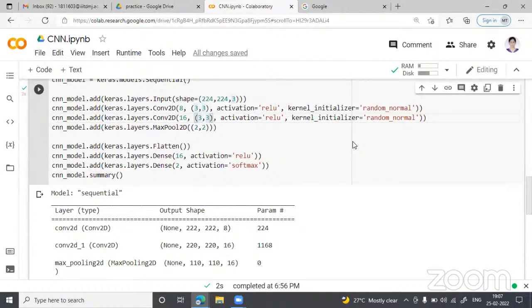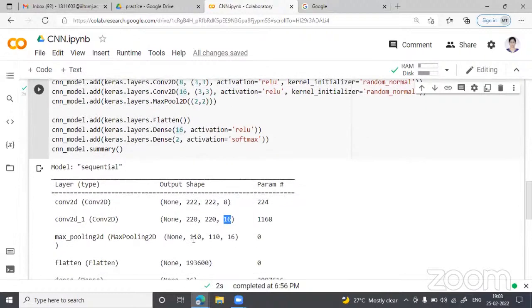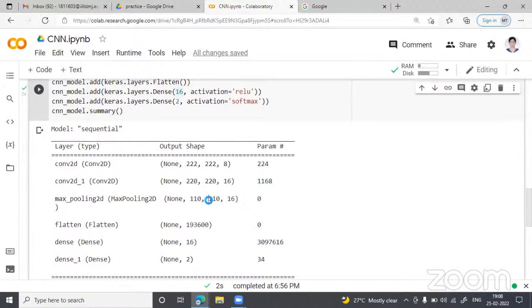So it will be 219 only. And at the end, you have to add 1 to the output. So it will be 219 plus 1, that's why it is 220 cross 220. And then whatever number of filters you apply, that will be the depth of the output shape. We are applying 16 filters. So that's why the output is 220 cross 220 cross 16. So this is the way you can calculate the output shape.